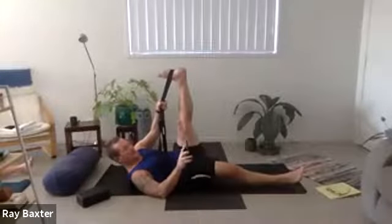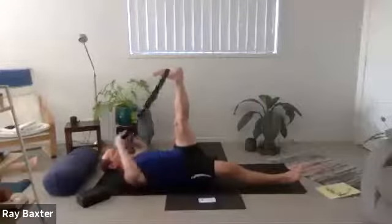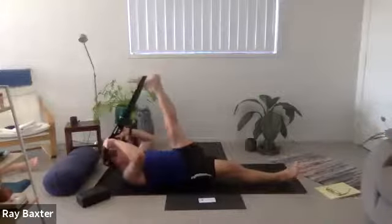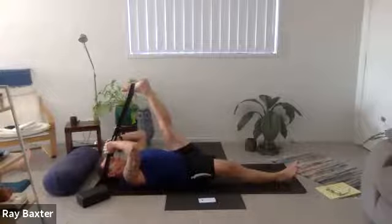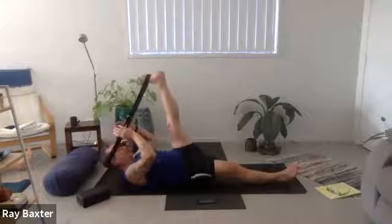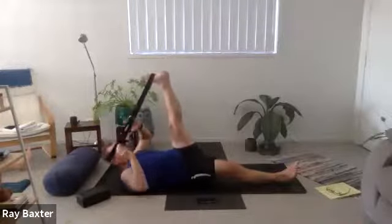Slowly come up. Then we move into hammock. So we've got 3 minutes to go on the left side. So we move into hammock. And just relaxing in this pose. So get yourself where you need to feel that tension. Beautiful.